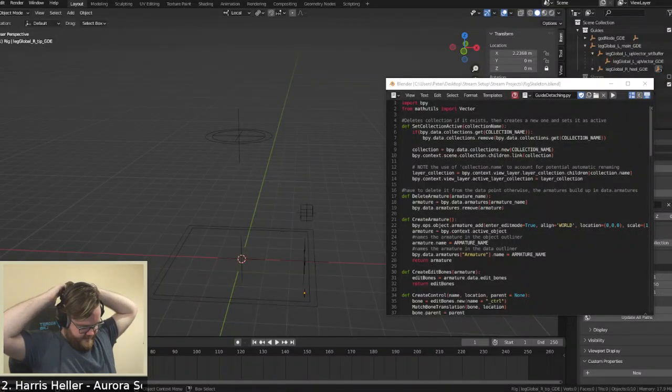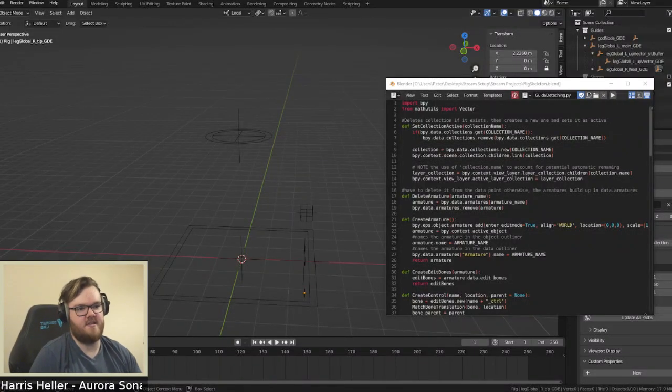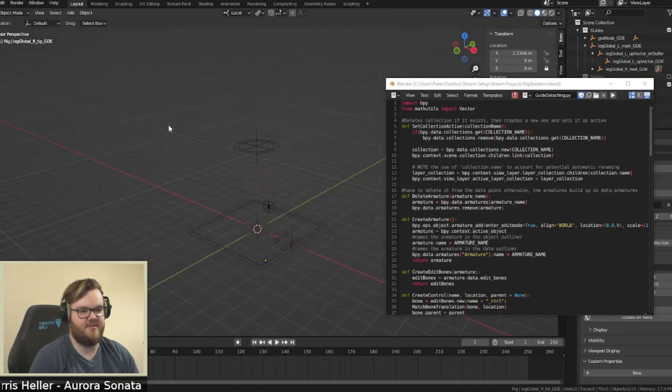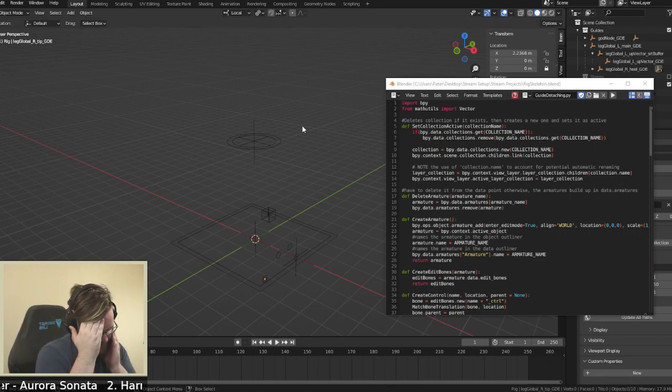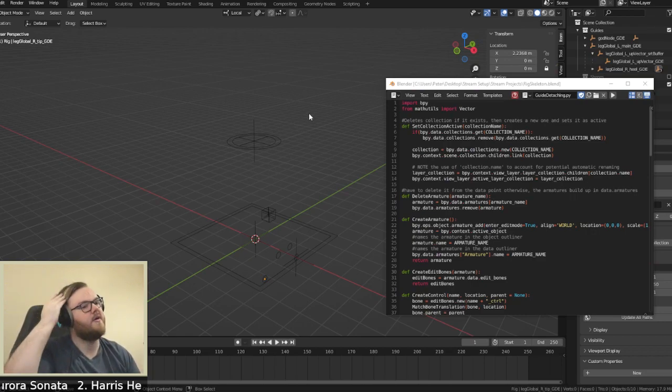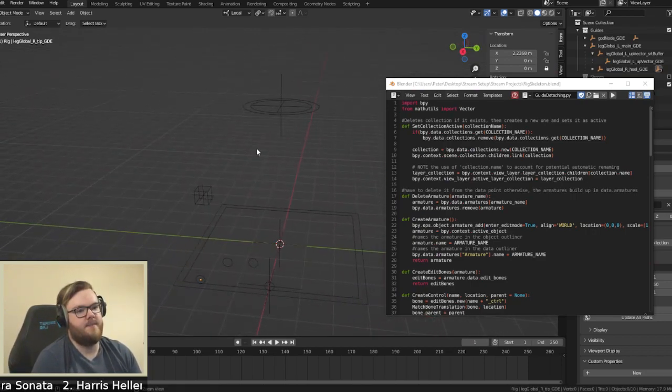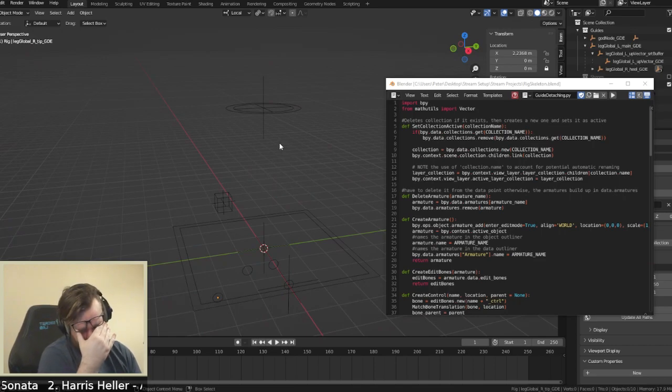Okay, we're back at this again. The scene might look a little bit different from where I left it because I've had to do a lot of changes. I spent a good few hours after the last stream trying to get that IK method to work, and I just couldn't get it to work because there's a lot of, what am I trying to say here?